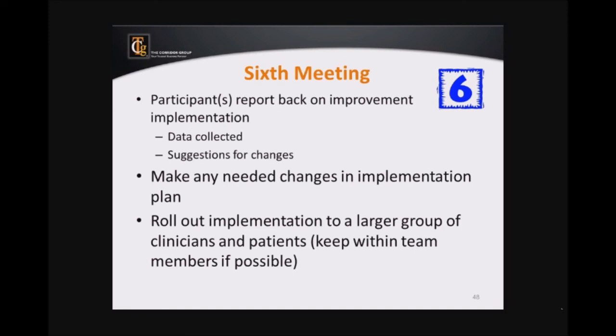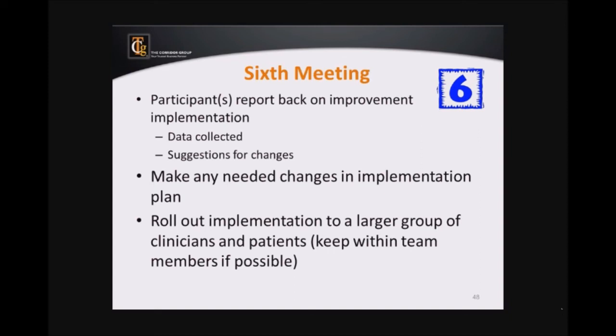By your sixth meeting, you should have just completed the initial trial. The clinician will report back on the measurements taken during the trial and share their recommendations. This is the check portion of the cycle. If things went smoothly and the results were as expected, it's time to expand the trial. It could go to the same clinician now with all patients he or she is seeing in the next week, or perhaps a clinician from each involved discipline can participate.